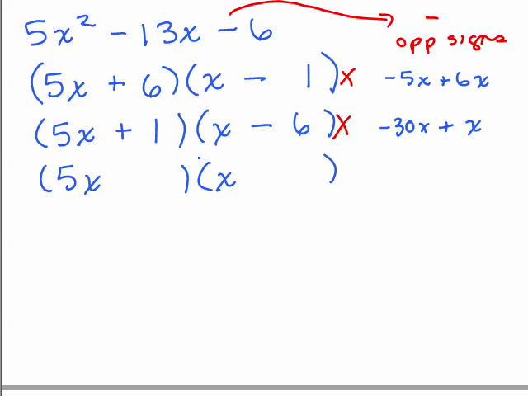So it didn't work putting in the 6 or the 1. So let's try different factors. How about the 2 or the 3? So let's do 2 and 3 and we know one's got to be positive and one's got to be negative, opposite sign. So let's put the positive here and the negative here. All right. So we have 5x times -3 is -15x and the inner is +2x. Yes, that works, plus 2x. That does give you -13x. Hallelujah, that's our answer.